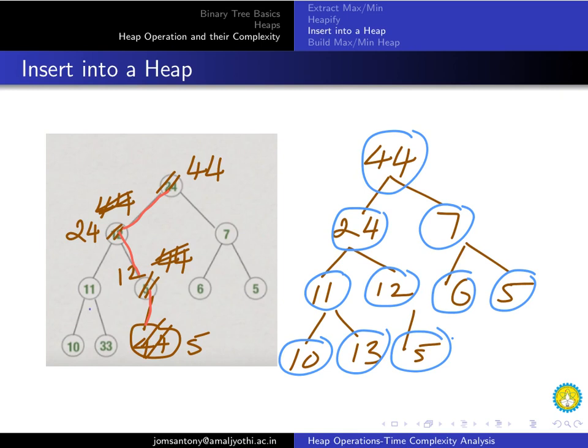So the number of comparisons and swapping that you are doing is proportional to the height of the tree, which is log n. So the complexity of an insert operation into a heap in the worst case is given by big O of log n.